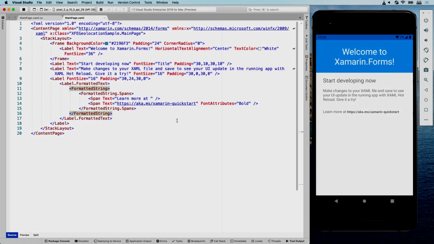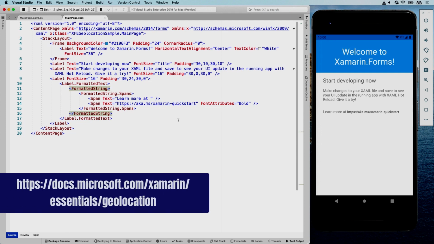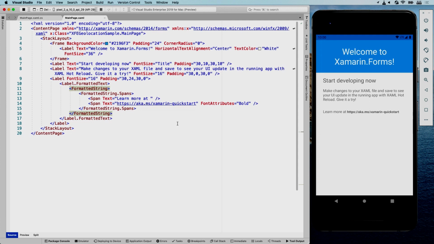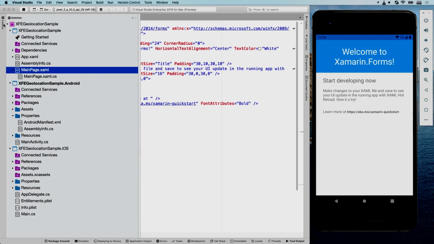So there we go, another file new Xamarin Forms project, which we're going to use to demonstrate the use of geolocation. Before we get started, make sure to check out the GitHub for Xamarin Essentials or the docs, because you need to add some permissions to your project. I think this API is supported by at least Android, iOS, UWP, maybe some more, I'm not exactly sure. But for Android, I already did this.